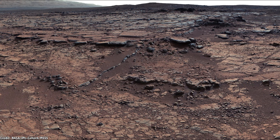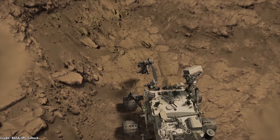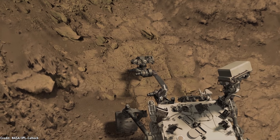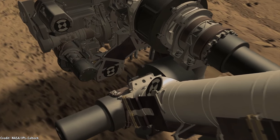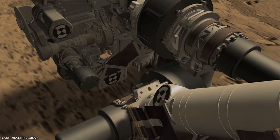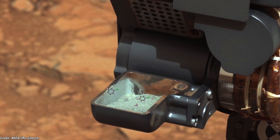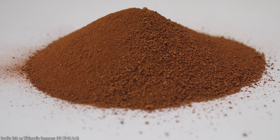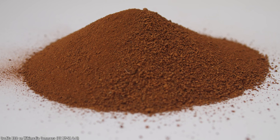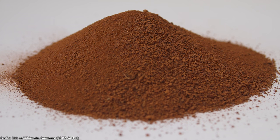Curiosity found that Mars was once the ideal habitat for microbes. In an ancient mud deposit in a region called Yellowknife Bay, Curiosity found sulfur, nitrogen, oxygen, phosphorus, and carbon — the building blocks of microbial life. Not only that, but the clay in the samples wasn't overly rich in salt, which means it would have been drenched in drinkable water. But it found more than the raw chemicals of life — it found the organic molecules that make up life itself. It sampled rocks from a different region and turned up organic carbon compounds preserved in the rocks. It's actually very difficult to know exactly which compounds are present because of toxic perchlorates that formed later and alter the structure of organic compounds, but the organics are in there.